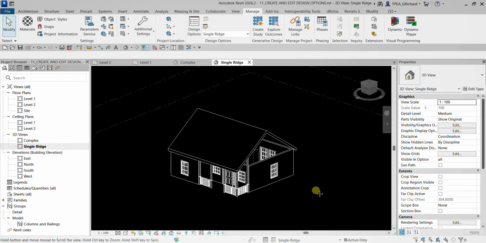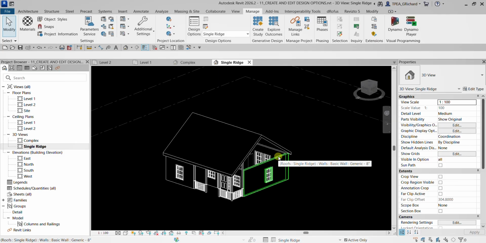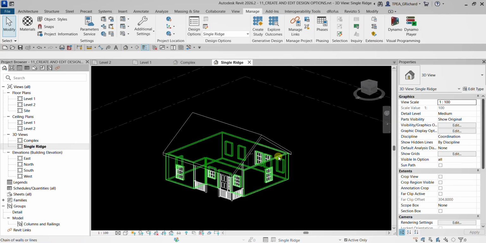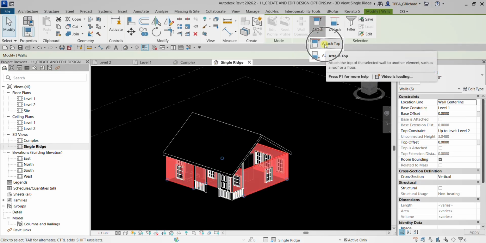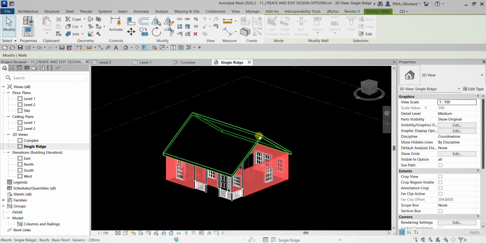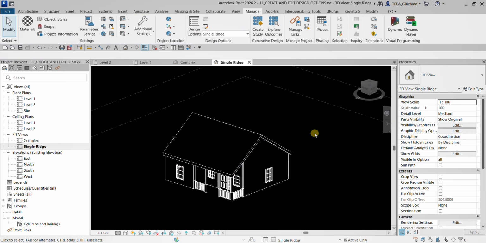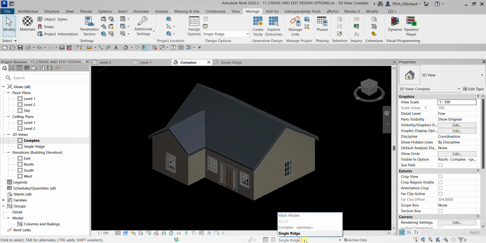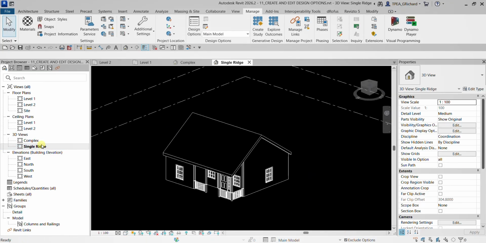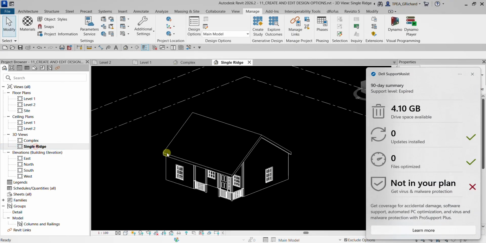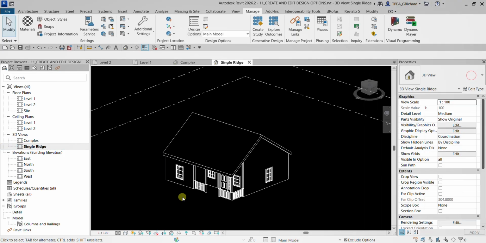Okay, so let's hover our pointer over the wall, press Tab, click, and then let's Attach Top to the roof. There you go. So we now have our complex, and then we now have our single ridge.